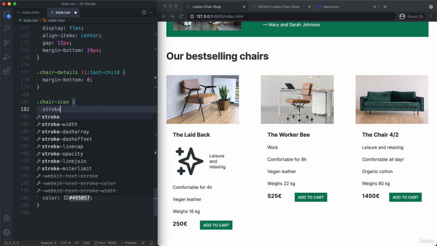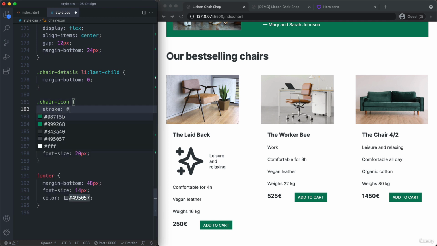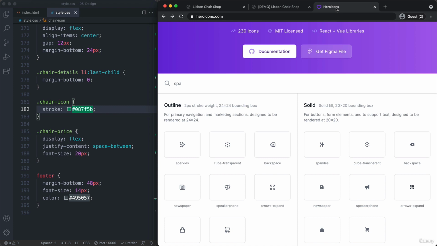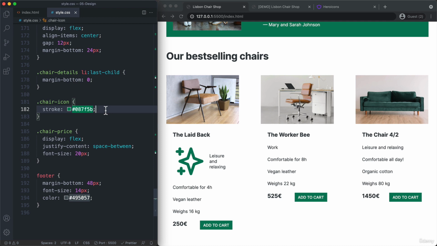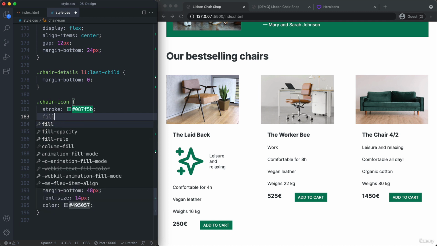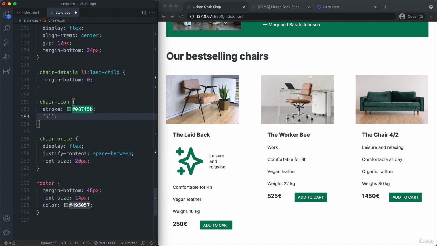So let's start again with the color. And so for that, remember we use the stroke property and set it to this color. Now, if you were to use these solid icons here, then instead of using the stroke property, you would actually need the fill property. All right. So those are 2 different options when you want to style the color of an SVG icon. And actually we can still try that in this icon here. So let's just see what happens if we define the fill. Let's just put it to red. And then the icon is suddenly filled. So with our red color.